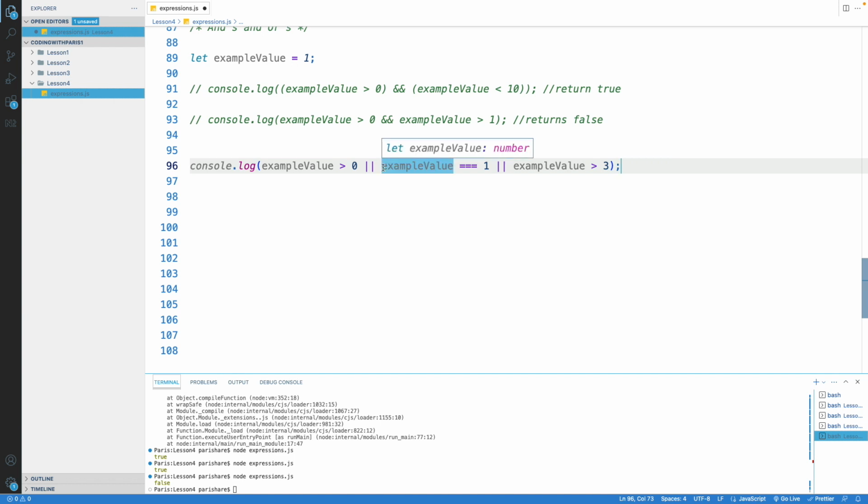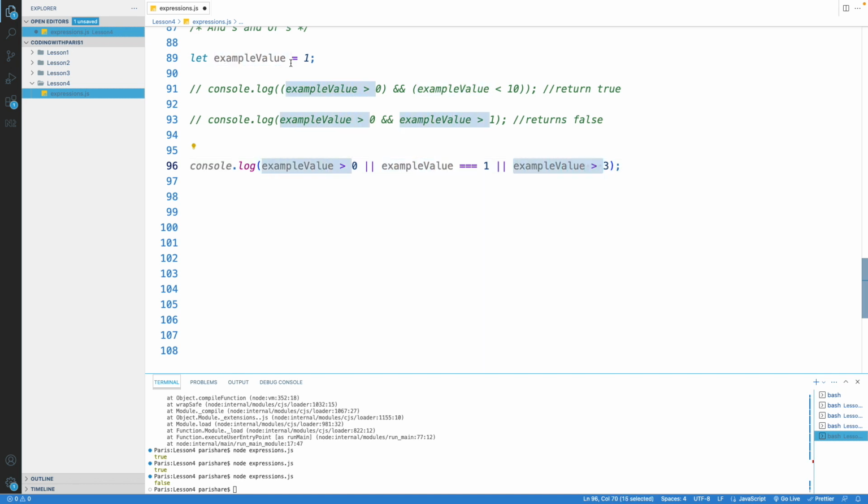By the way, ors in a lot of code are represented by this bar. You can see this bar usually on your backslash button here. If you hold shift and your backslash on your keyboard, you get this bar here. And this is the way you represent or in JavaScript. Some languages have you write out the word or. A lot of them do this here. But what is this actually meaning, right? Okay. So the first piece of this is saying, hey, I want this condition to be true, or I want this condition to be true, or I want this condition to be true.